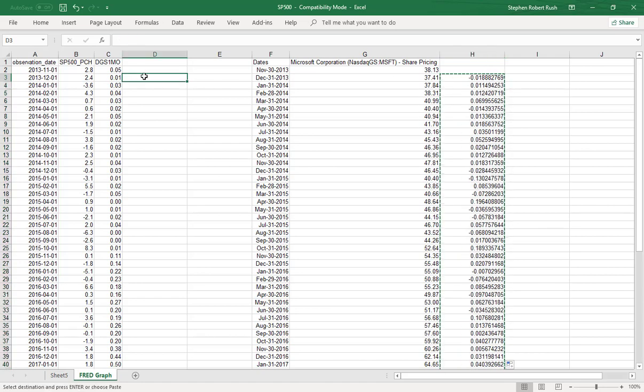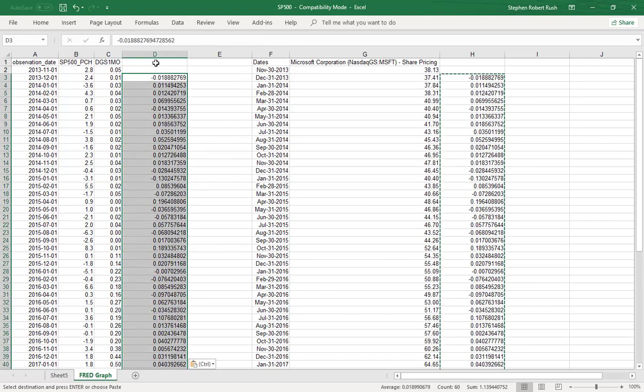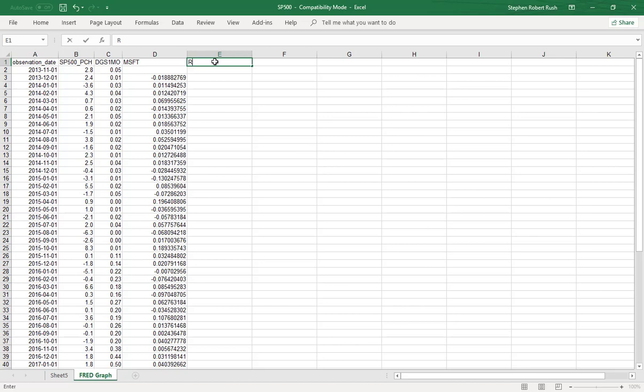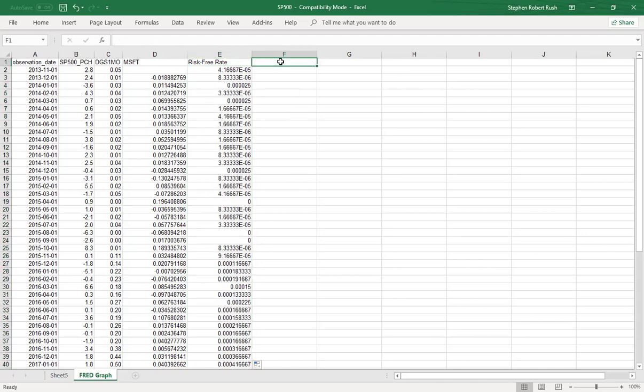Combine the three series on a single worksheet in Excel. Make sure all the dates are aligned. In addition to aligning the dates, the returns need to have the same magnitude. Your stock returns should already be in decimal form. The market returns need to be converted to decimal form by dividing them by 100.